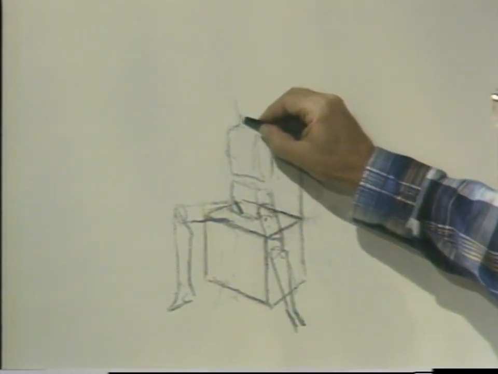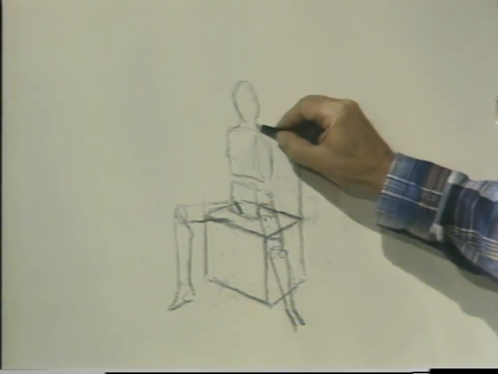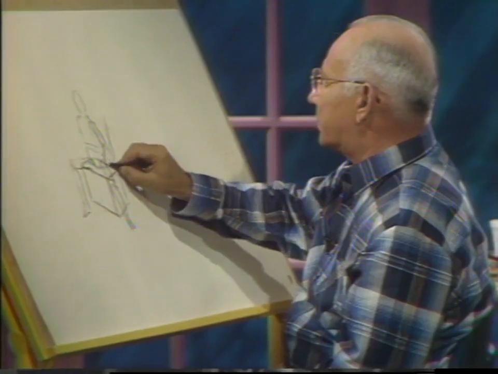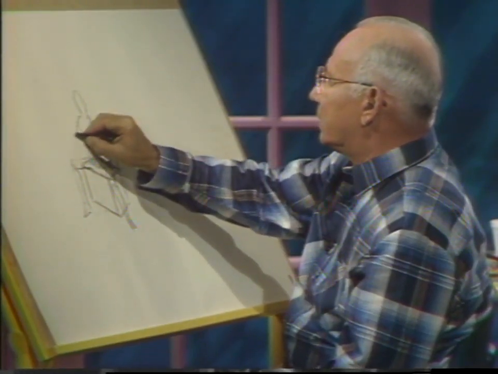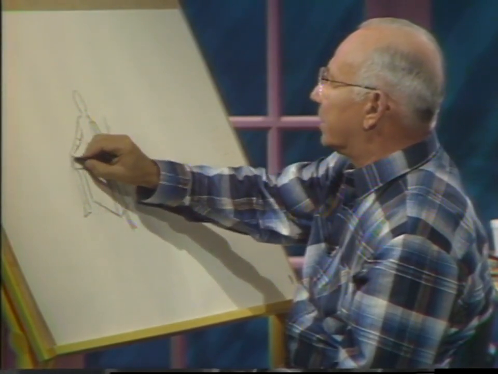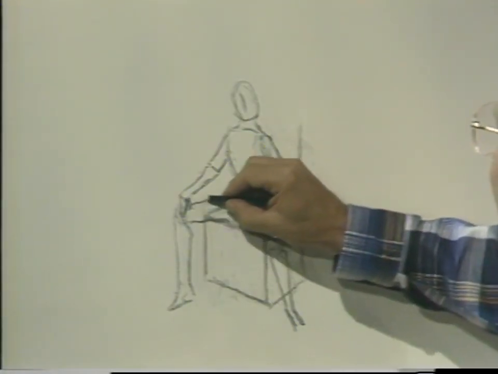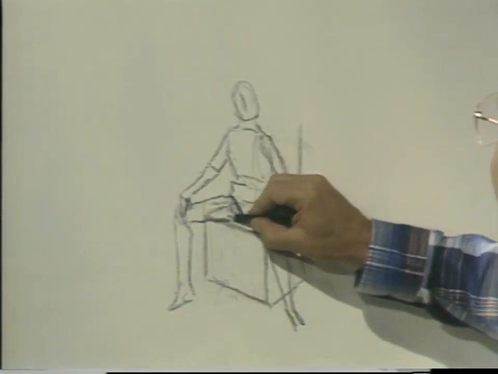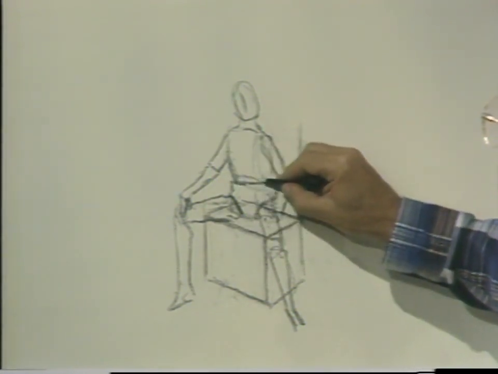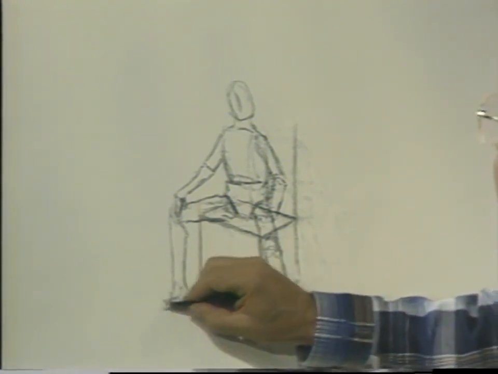But it also gives a robot-type feeling, so you've got to be careful using this that you don't get your figures too static. It's usually used for a demonstration in art books to help a student understand the parts of the body and how they move. But this demonstration here shows you that it can be used simply in sketching out a figure as an approach to your beginning lines.